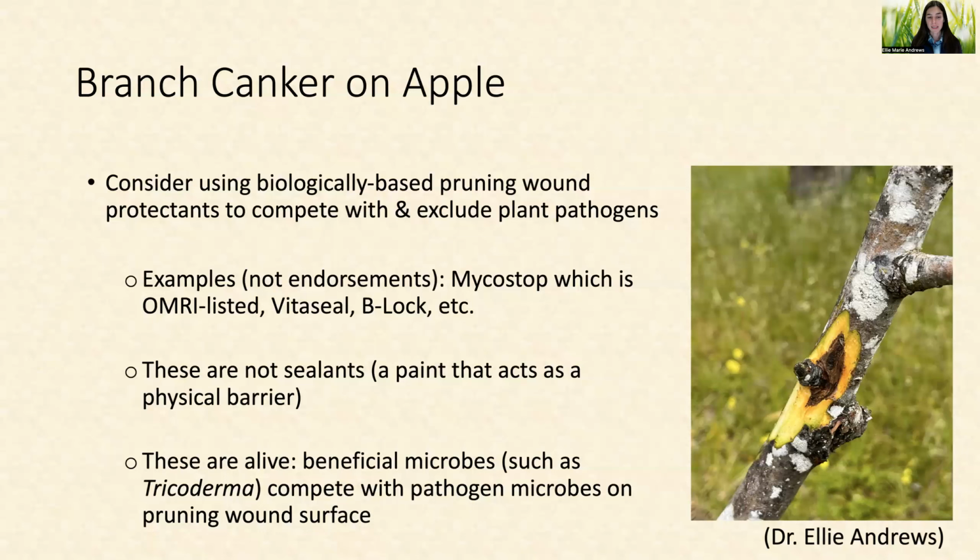These are not sealants. A sealant is a paint that acts as a physical barrier to exclude microbes. These are actually alive. These products contain beneficial microbes. Trichoderma is a great example of that. And these microbes compete with pathogen microbes on the pruning wound surface. So this is an emerging option. There's not a ton of options out there on the market right now, but hopefully there will be more in the future.